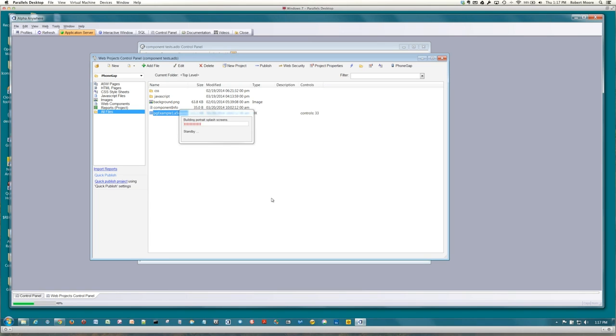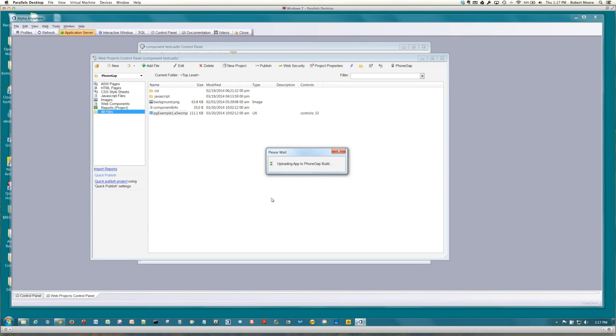So here it's generating the icons and it's generating the splash screens. It's done that, and then it's packaged up the whole application, and now it's uploading that app to PhoneGap Build.